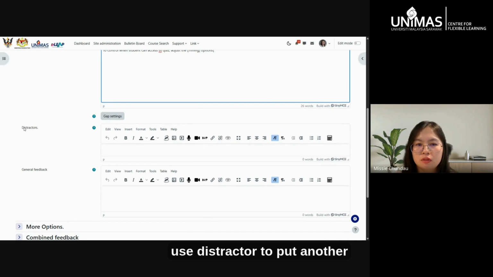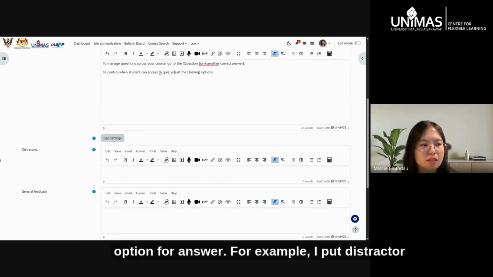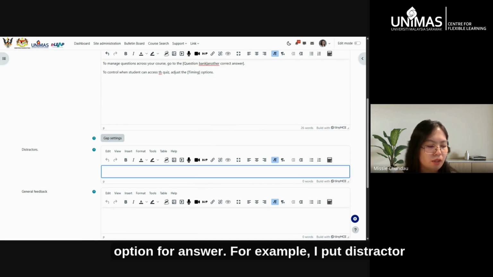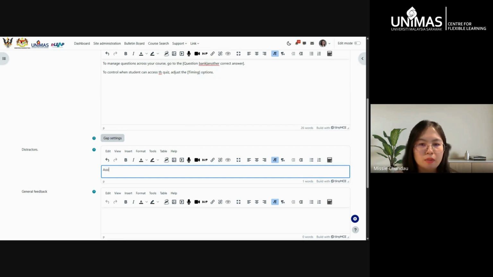You can also use distractor to put another option for an answer. For example, I put distractor assignment.